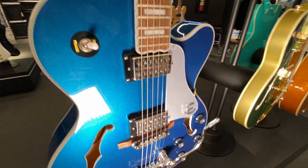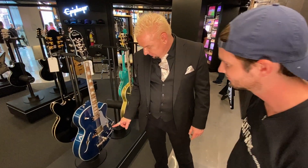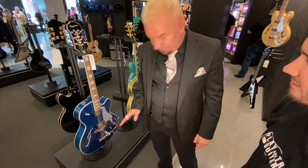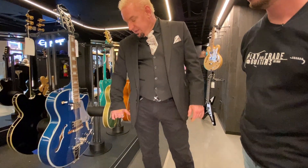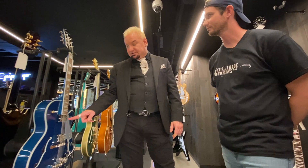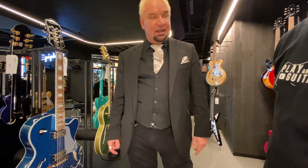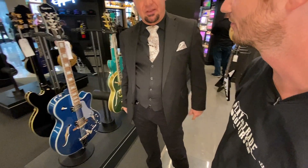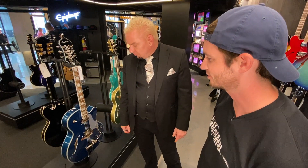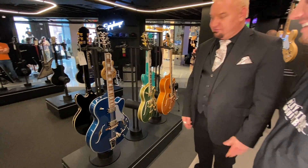Just like the Swingster you know and love that we've now had out for 10 years, we've got the overwound Swingbucker pickups — really super, just stupid hot. They're Neco Classic pickups, just stupidly overwound. Because this thing is originally going for a little bit of a rockabilly vibe, the down position on the coil split is single coil, and up is humbucker. It's got a wire handle big speed knob — that's like what Chet liked — and the little knob fits right in the palm of your hand. You don't necessarily have to let go of it.